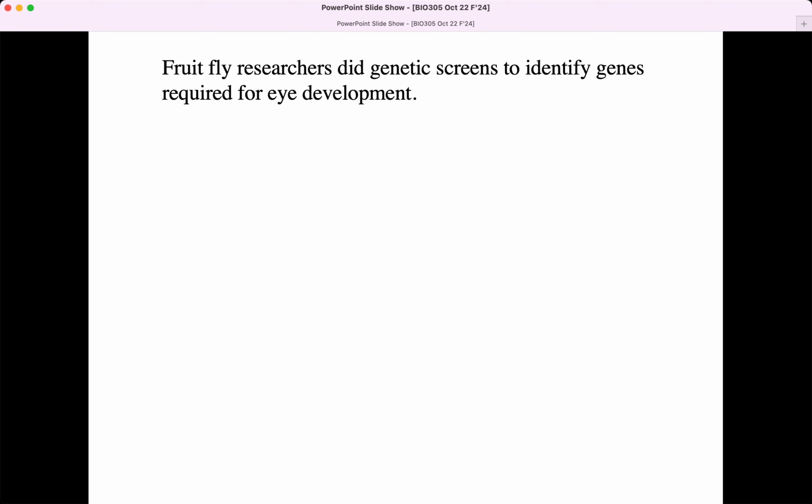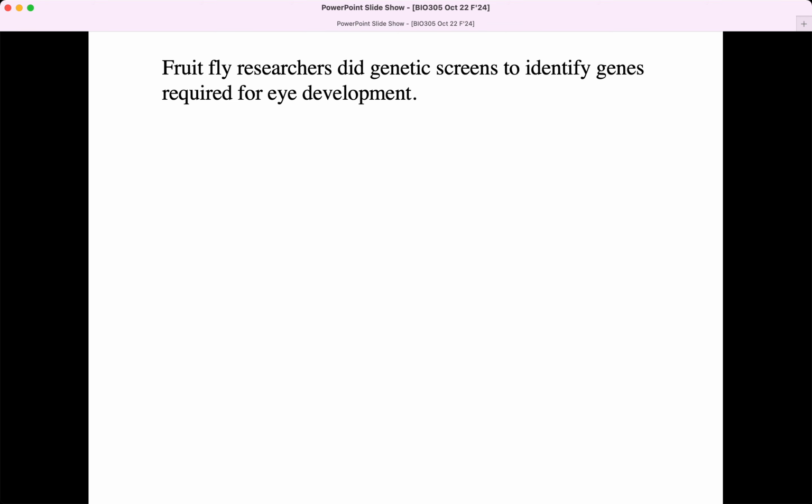So really, a lot of these genetic screens, we learned about nematode genetic screens, so fruit fly geneticists did the same kind of genetic screens. So induced mutations by exposure to a mutagen like X-rays in a lab of tens of thousands of little fruit flies, and then screening them, actually looking for a certain mutant phenotype, and then analyzing that mutant phenotype by complementation crossing and analyzing the genes and so forth. So here's just an example that's not covered in chapter 2, but it just provides you a context of understanding the work that we're going to be talking about.